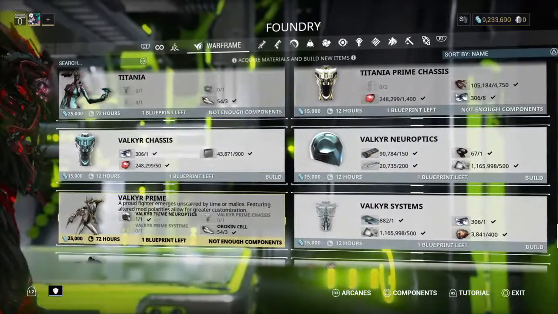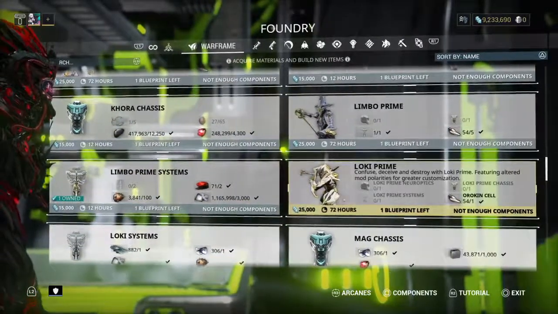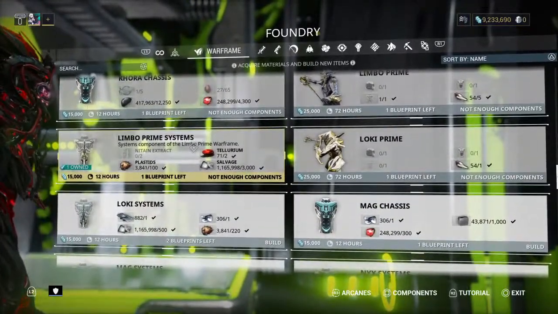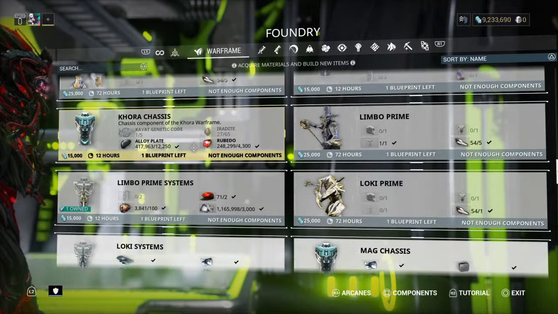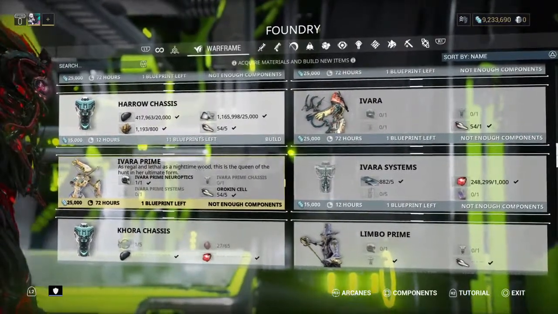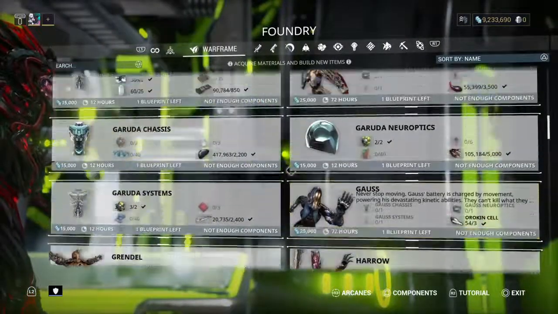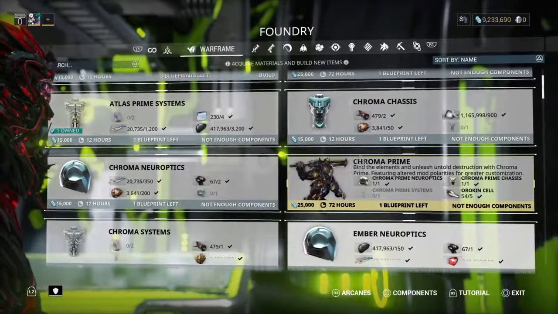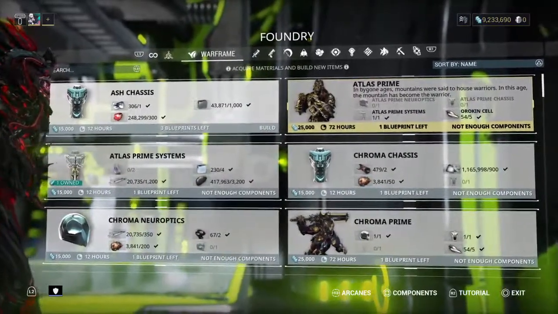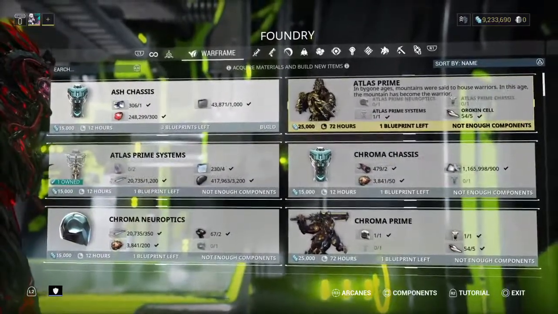I'm also missing the chassis and the systems for Valkyr Prime. So you guys can see we are going for a lot of good Prime stuff. Same as, like, we got Loki Prime here. See, Limbo Prime systems is right here, which I already have the systems. So that's why I said I can trade the BP for it. I have also Avara Prime working on that, which is Prime chassis and Prime systems. Let's see here. What all other primes am I working for? Yeah, Chroma Prime, which I'm only missing the systems for, and Atlas Prime, which I'm missing the chassis and the neuroptics for, which you guys can see I already have another systems for him. So I have multiple systems I can trade out for other parts if I needed.